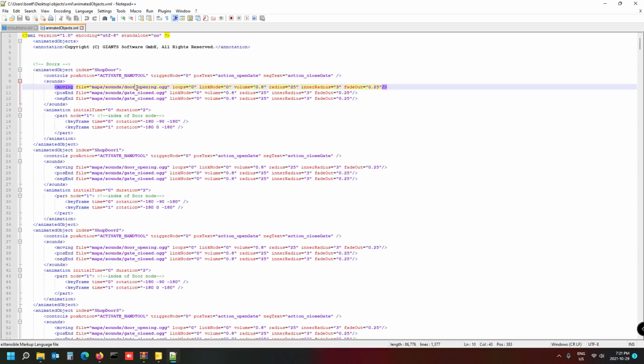If you open this, you will see there it is. You see map, sounds, door. So you need to even take this file and also sort out these directories. Otherwise the stuff is not going to work.